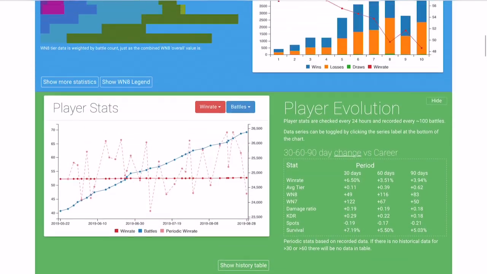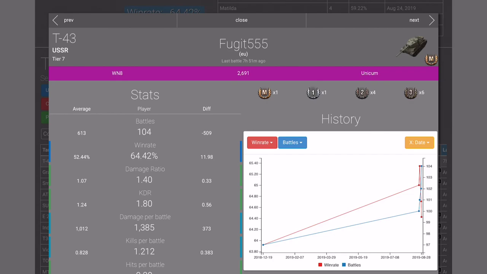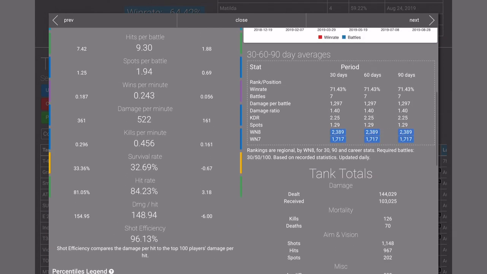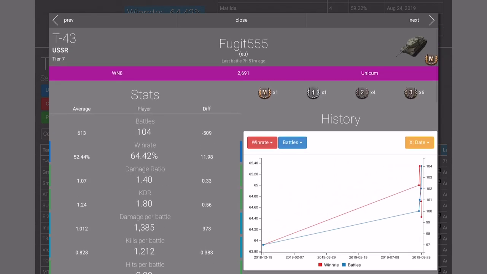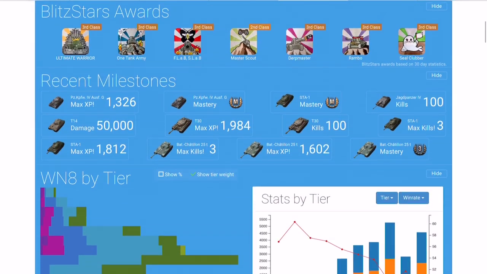And I find that information utterly invaluable. So get out there and find yourself on Blitz Stars and check yourself out, because it's only when you know your weaknesses that you know what you need to correct. And it's half the battle. If you know where you're going wrong, you can at least address that and get it right.